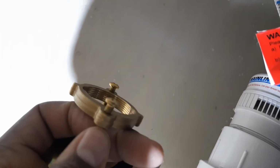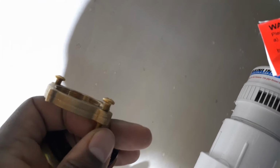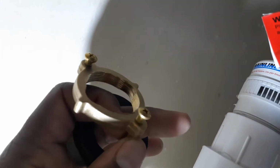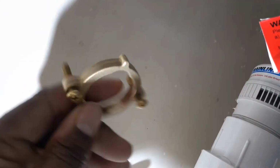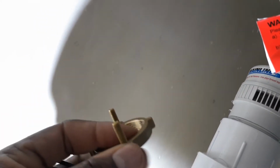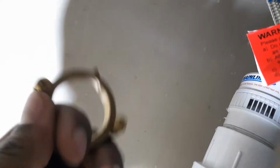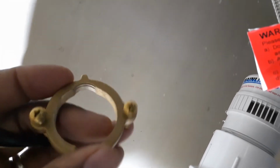Also, I'm not going to show it on camera, but you want to back these screws out a little bit. When you get ready to screw this down, you're going to take a screwdriver, and once it's up in there, you're going to screw these to give it more support, make it tight so it can hold, and hopefully make sure that the next person or whoever won't be able to break this.